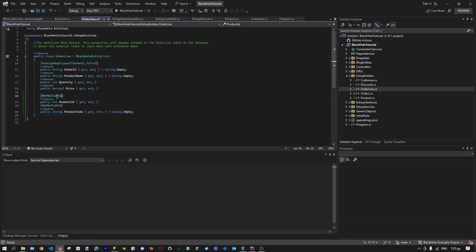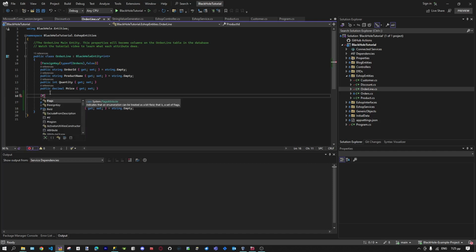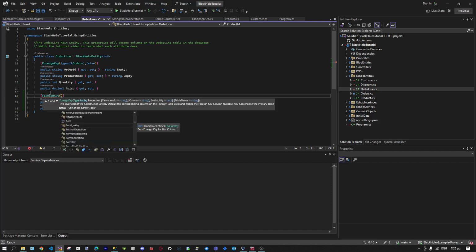And now what we need is to remove these attributes because we don't need them, and we need to add a foreign key. When we have a composite primary key, we also need two columns to point to those primary key columns, in order to make a foreign key to point to that table.